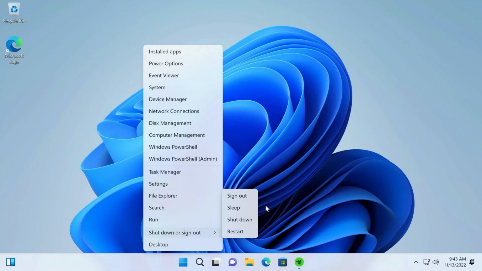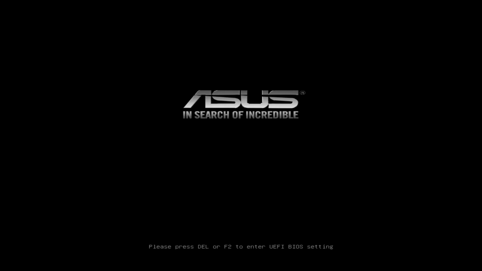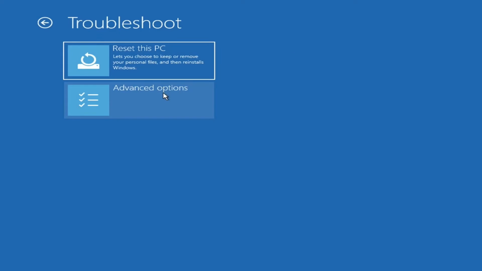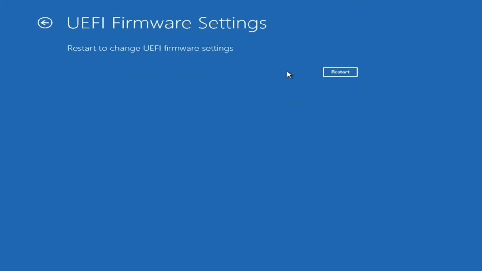Reach over to the shift key again. Ignore the update because I'm not going to play. Oh, I made a mistake. Oh, maybe not. Okay, troubleshoot, advanced, go to UEFI settings.